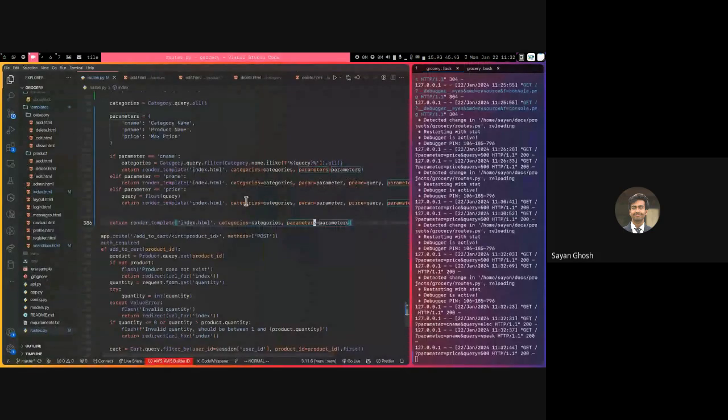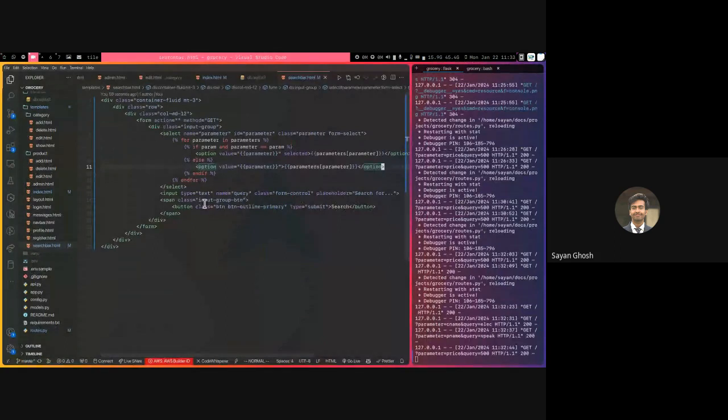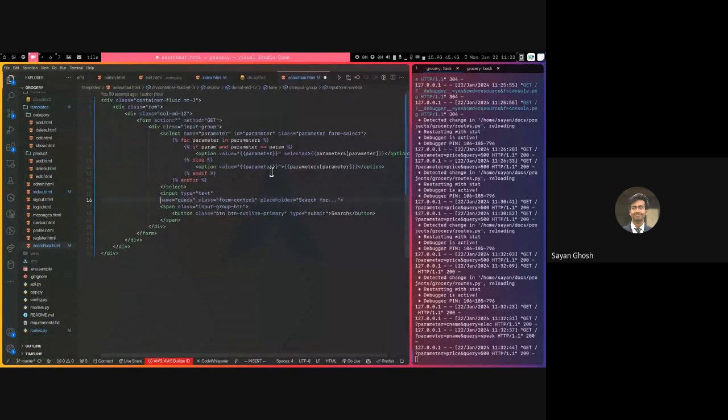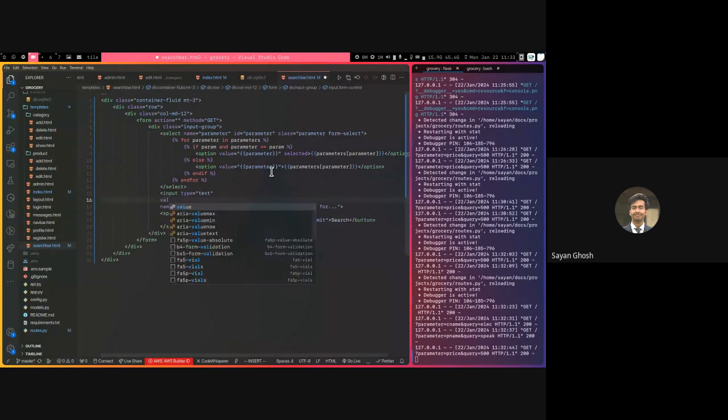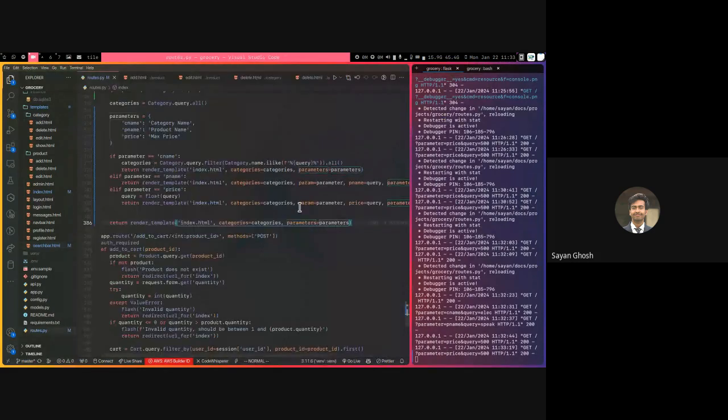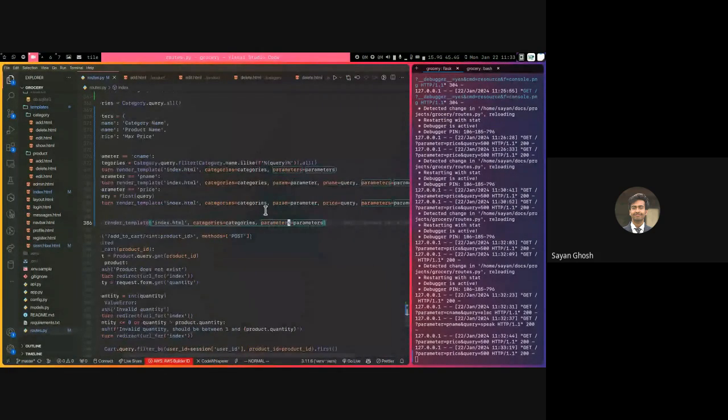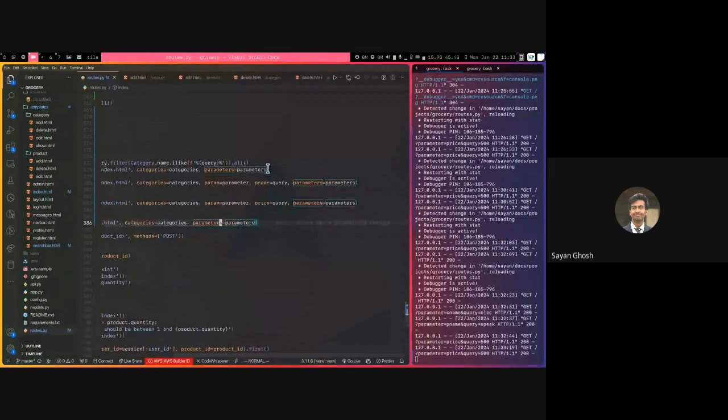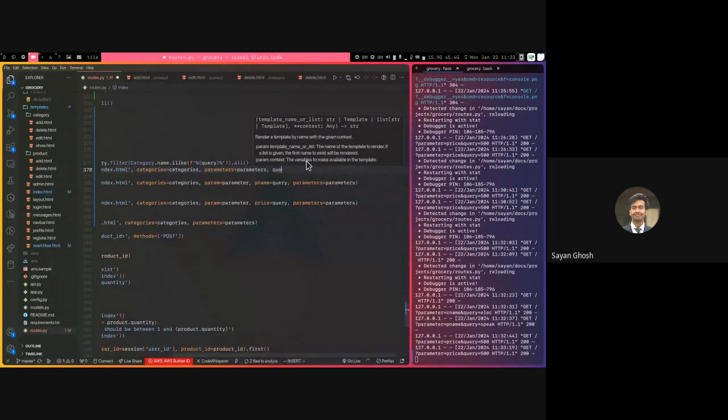search is done. So one simple way to do this is in the input, we can add the default value, right? So here, let's say we have the value. If we have a static value, what will happen is, let's say I have something like 1, 2, 3. It will always show that value when we reload. But instead of putting a static value, we can add the query. Although we have not passed the query, we have only passed it either as pname or price, we can also pass the query to it. So it will always show the query as a query.